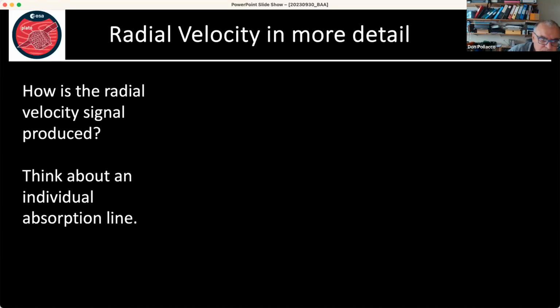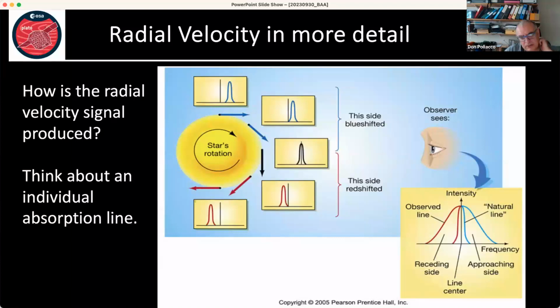So how is a signal produced? To do that, let's think about a single line. How is a single absorption line produced? Well, basically, it comes from the whole of the disk. We see an integrated disk. You can imagine that different bits of the star contribute to the absorption line. I've shown it as an emission line here, but don't worry, it's the same thing. Depending on the rotation of the star, the line is Doppler shifted. And we see an integrated version, which is basically all of those things shoved together. We see a blue part of the line and a red part of the line. And it just tells you about where on the disk that component was produced. And that's going to become very important in a few minutes.